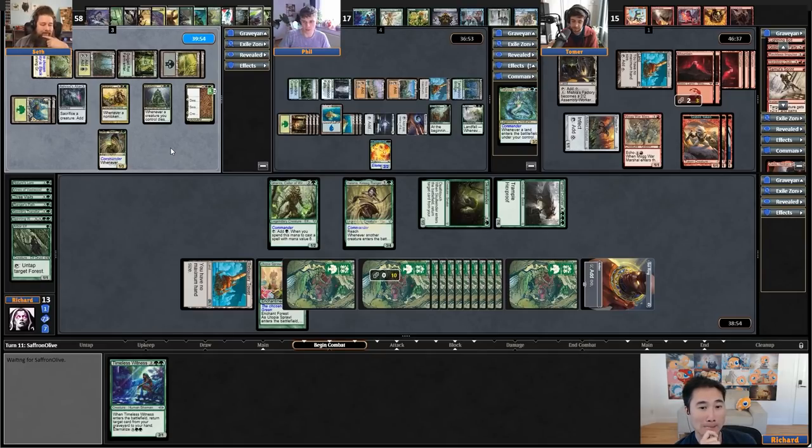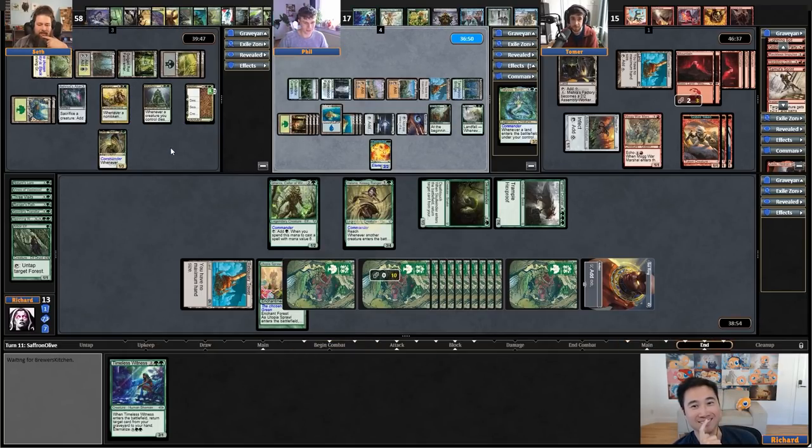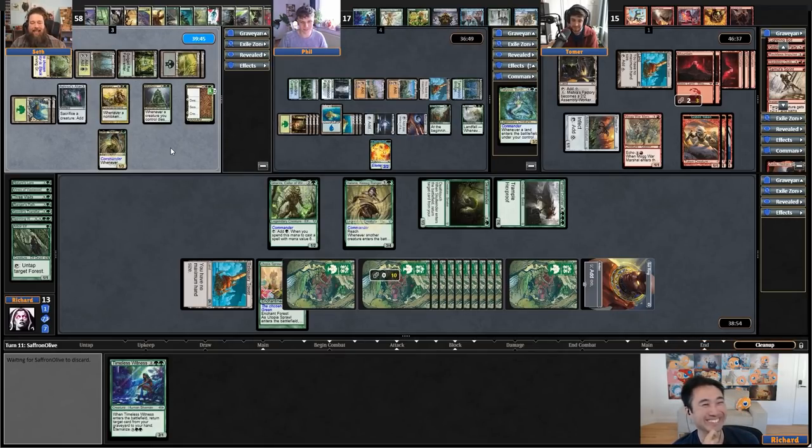You've seen one combo already with Zendikar's Rising and Risen Reef, although this is very close to a synergy. But if this Zendikar's Rising kills us, Seth. That was quite the turn. If I had one or two more mana, I think I would have just won.